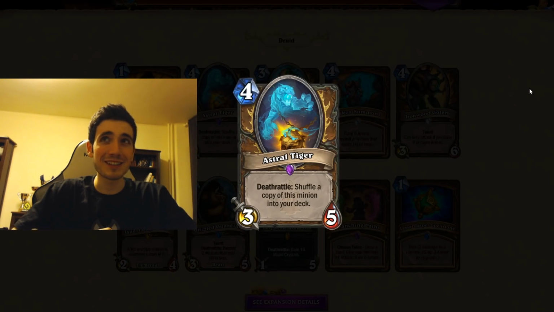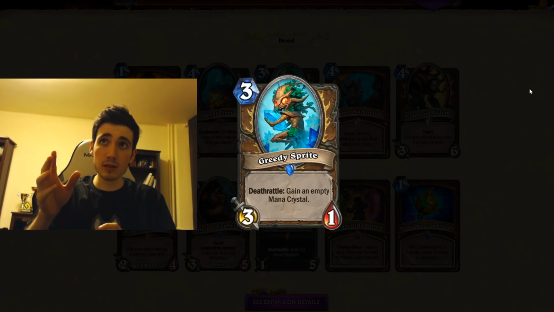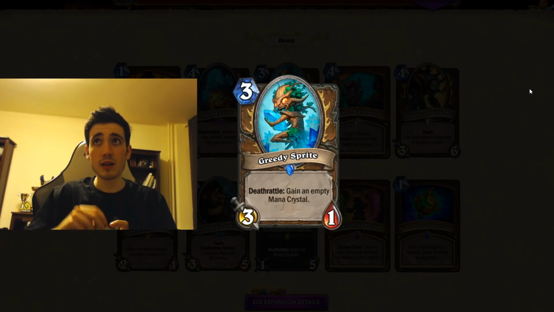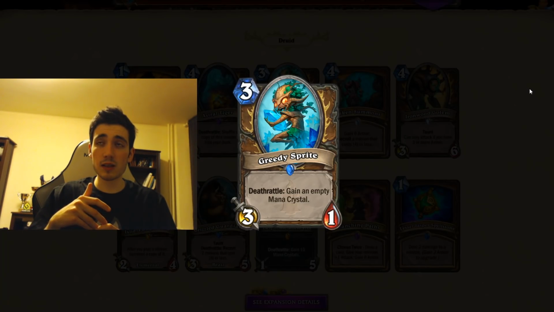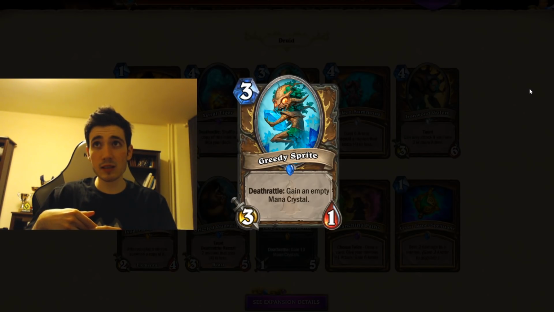It's 100 dust. Greedy Sprite, okay, this is a good card. Gain an empty mana crystal. By the way it's worded, I also can tell you that it's probably going to give you a card to draw the same way Warlock does if you already have 10 mana, because from looking at other cards that have the similar effect, if they have another effect like Jade Blossom has with summoning a Jade Golem, Nourish, you can draw the cards directly, Mire Keeper summons a 2/2, those cards don't give you the excess mana because they already have another effect, but this card only has the effect of gaining the mana, so I think it's gonna give you excess mana on 10, which I think makes it extra powerful.